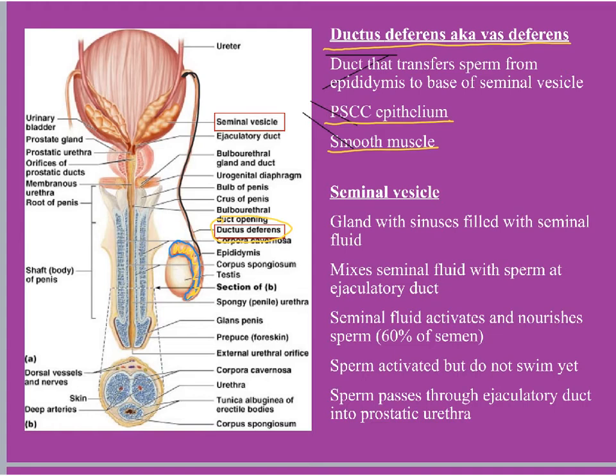kind of wakes up sperm, and remember earlier from that secretion in the epididymis, the sperm were kind of in a dopey state, not really able to do much except for exist. Now, once the sperm are mixed with seminal fluid, it wakes them up, and most of that seminal fluid, as I mentioned earlier, or a large amount of it, is fructose, that sugar that the sperm are going to use for energy to swim towards the egg. So that seminal fluid wakes the sperm up and provides them with fructose for their journey.